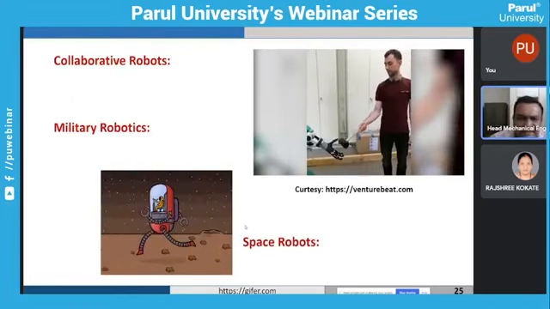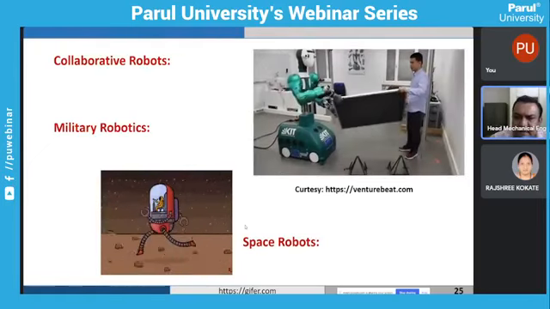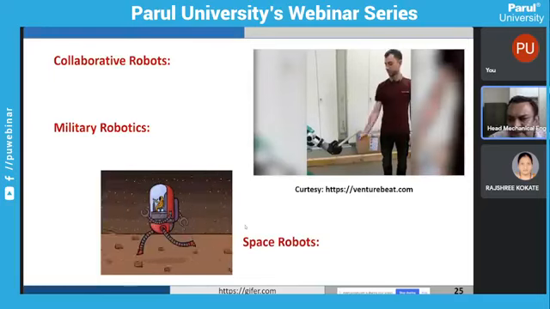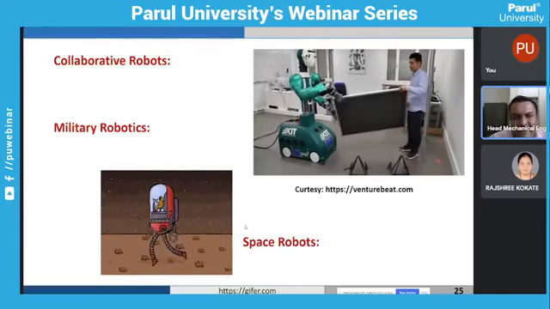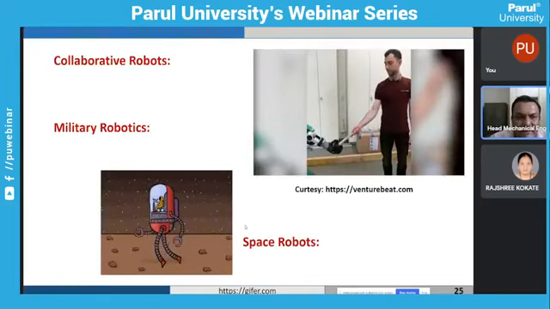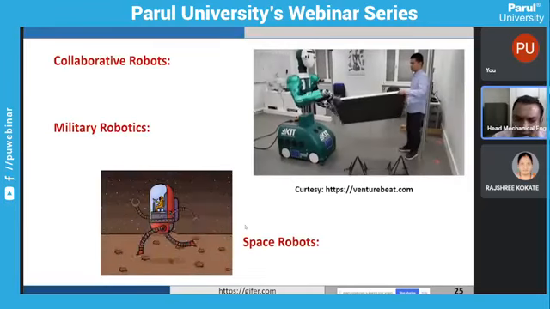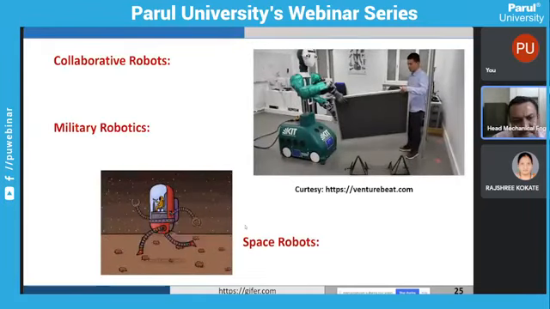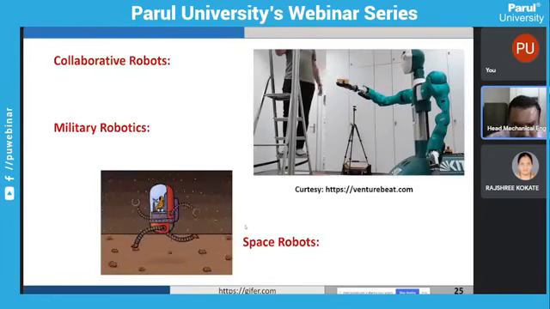So to minimize these problems, we can say that there may be collaborative robots. Means in India there won't be any problem, but in foreign countries skilled labor is always scarce, right? So to avoid that scarcity, people are working with collaborative robots. And as I have mentioned, there may be a robotic soldier team at the front end, right?